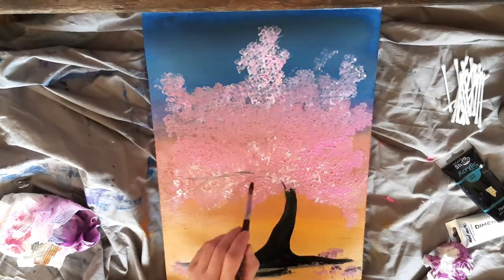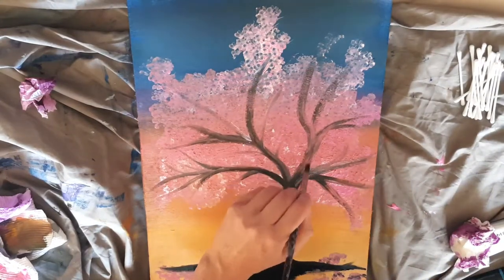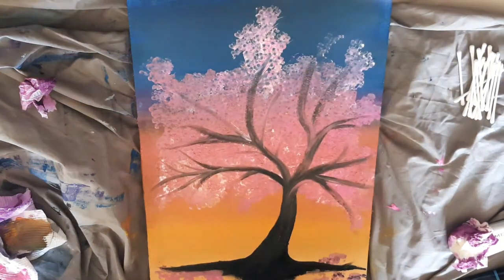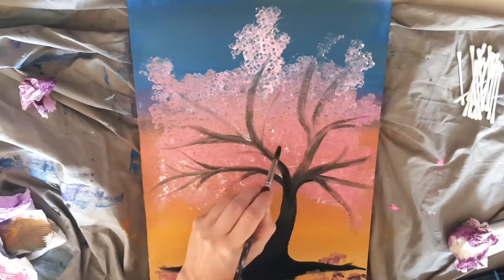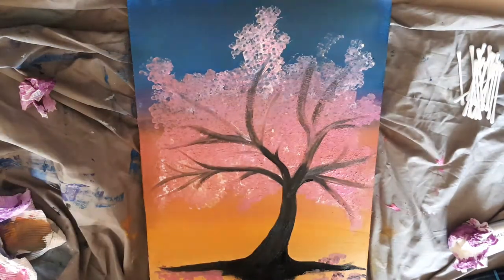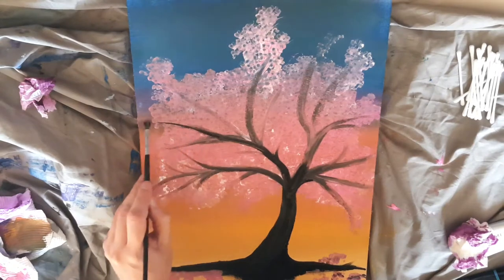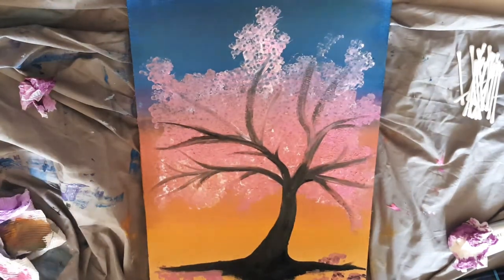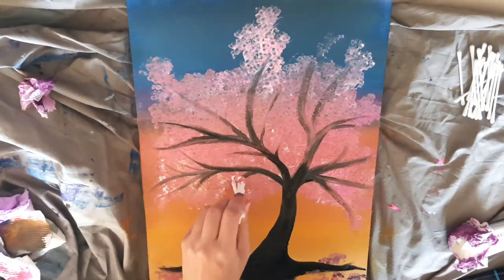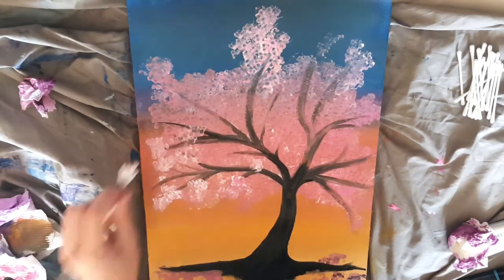Once the paint has dried, go in and outline where you would like to place some branches with some black paint and then darken. Allow the paint to dry again. You can speed up this process by using a hairdryer.